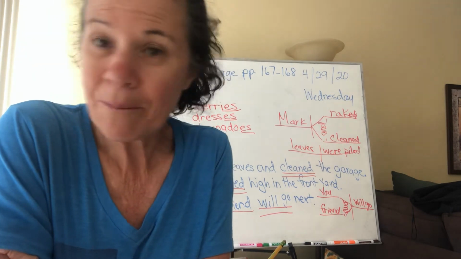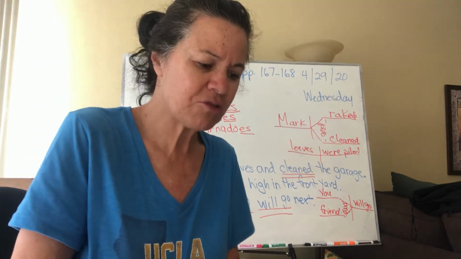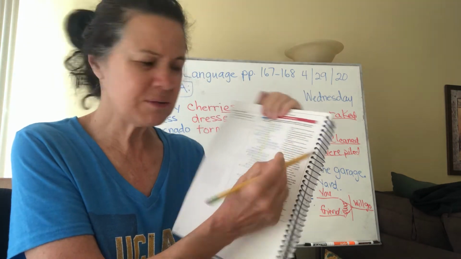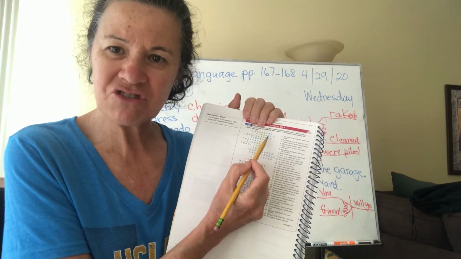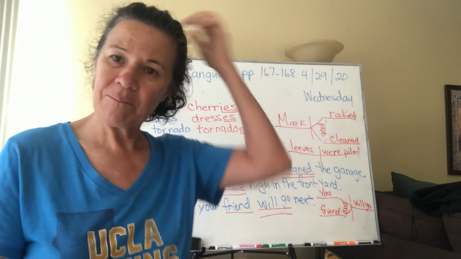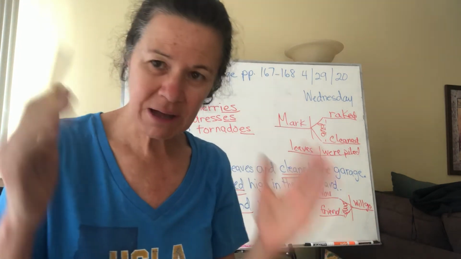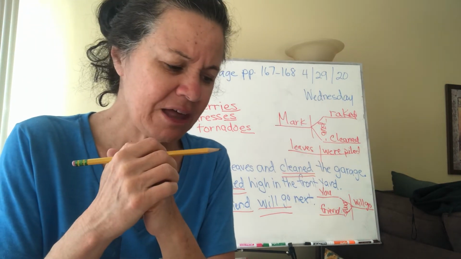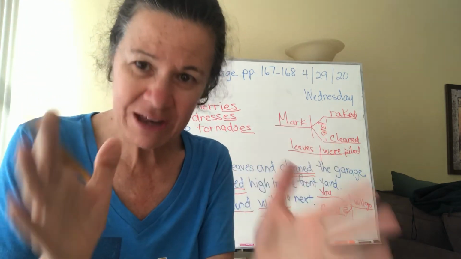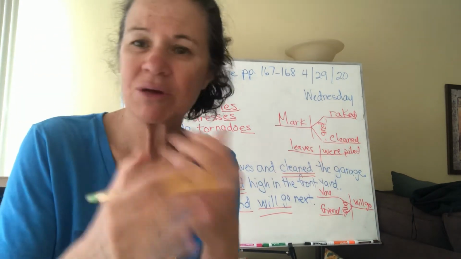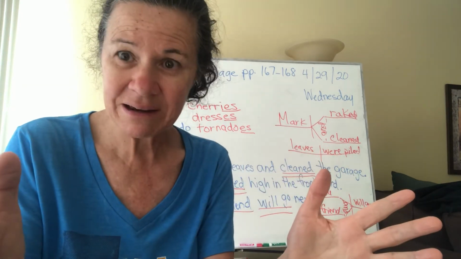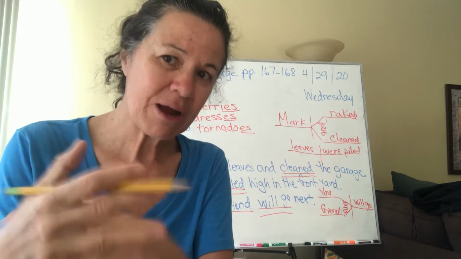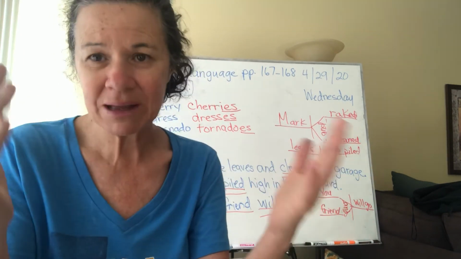Okay, so I want you to do your best to find these. It's a little bit like a crossword puzzle, but it's just going across, not up and down, where they ask you for clues, and then they give you blanks to show how many letters are in each word. So it's kind of like a puzzle that you're figuring out. And then you try to find the word that fits that amount of letters that fits with that clue. Okay, so do the best you can. Some of them are a little more challenging than others, which makes it fun. And then I'm going to go over those with you, but I want you to give them a shot on your own. And we're going to talk about this during Zoom also.